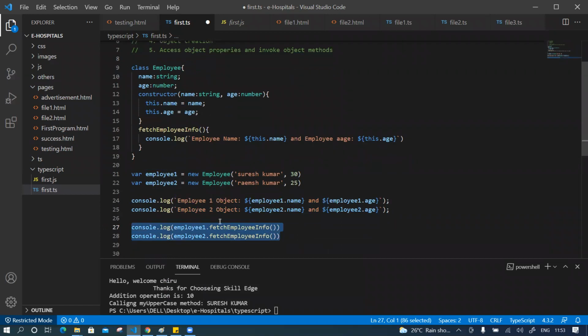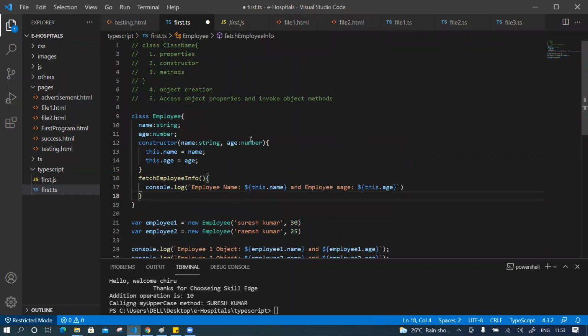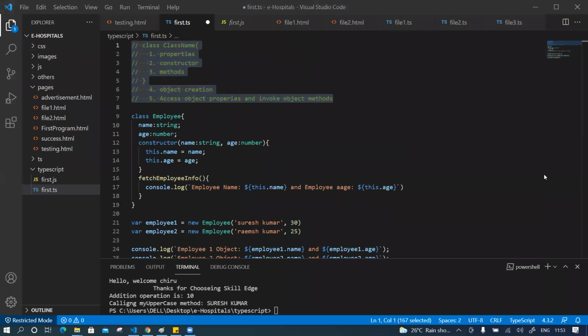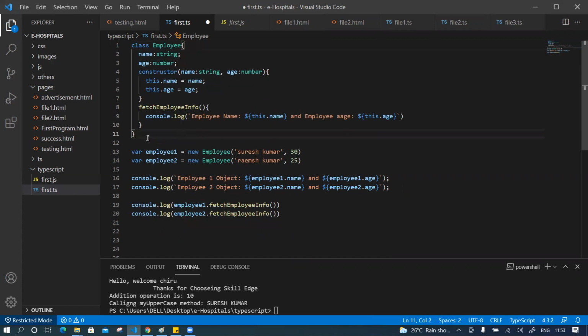I have created two objects. If it is a single object, then we can do it one time. So this is the way you have to do it. If you want, I will ping you this one first. I will remove it, otherwise it should not be clear in that window. I like this cleaning. Unnecessary code we should not provide.